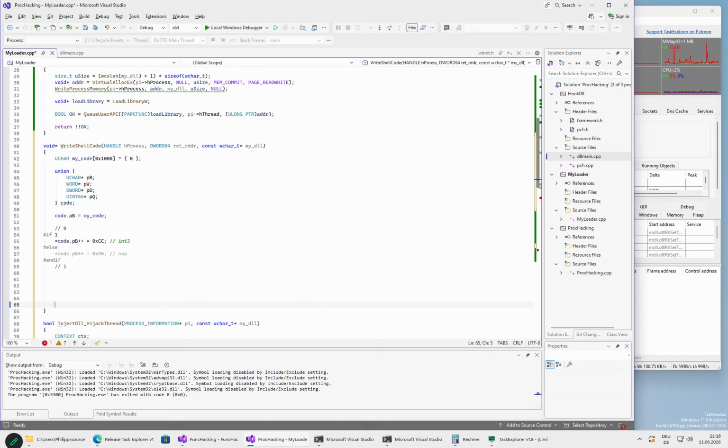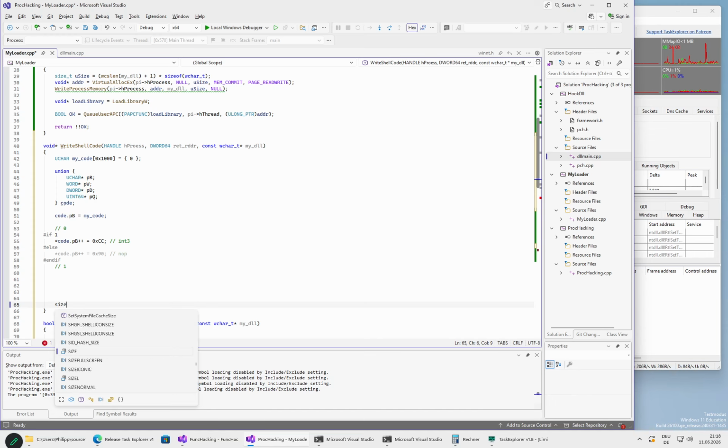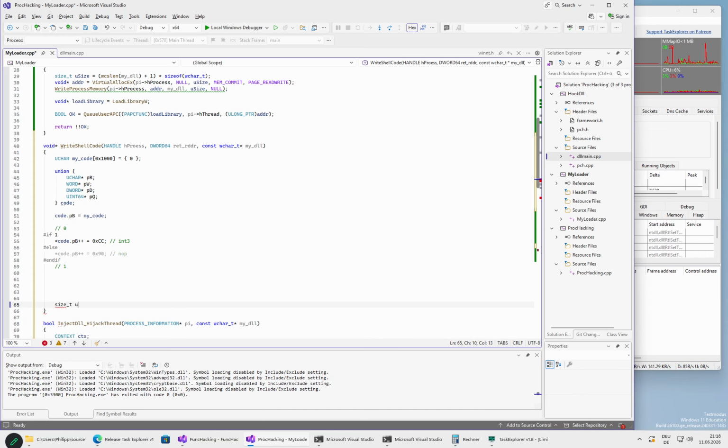We will want some length of the total shellcode. So let's make size equals, and what we can do is copy those two. Since we always incremented, the total size will be the current size, which is bigger, minus where we started.